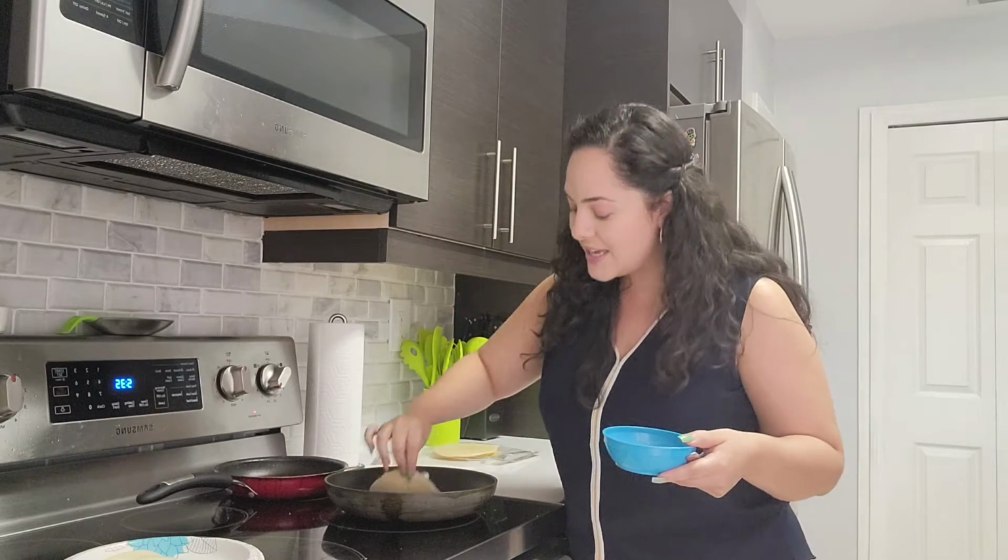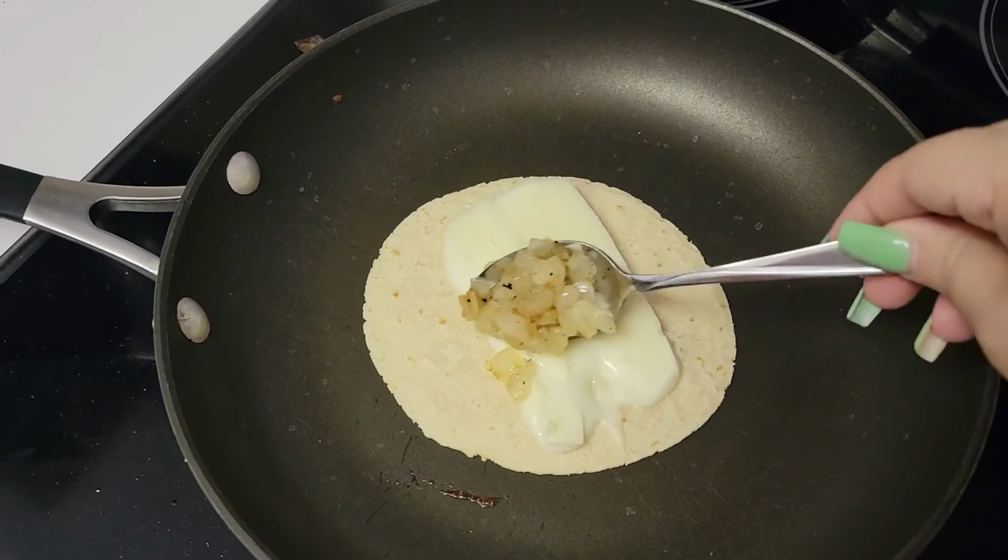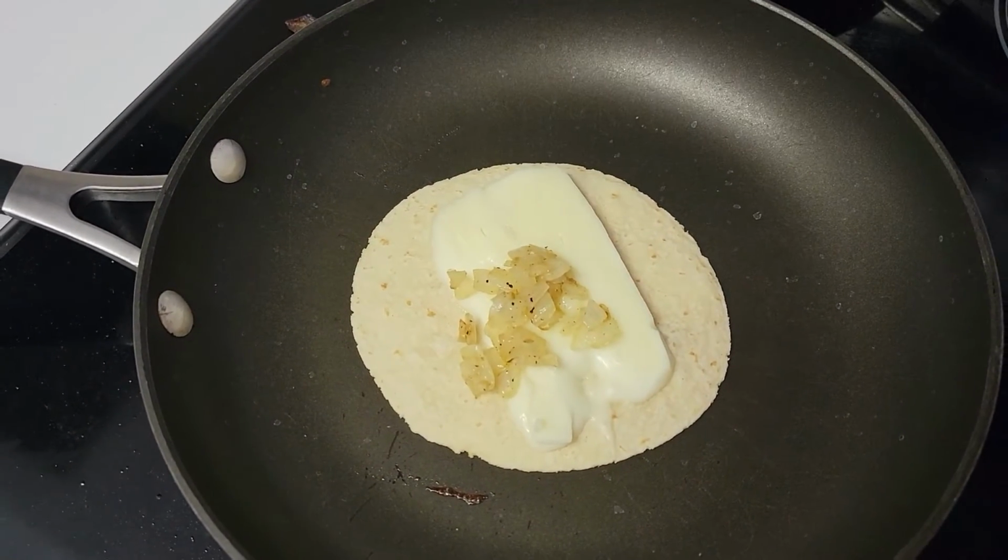But as our cheese is getting melted and our tortilla is getting nice and toasted, I'm going to go ahead and add the last filling, which is our pickled onions. So I'm gonna add just a spoonful in.